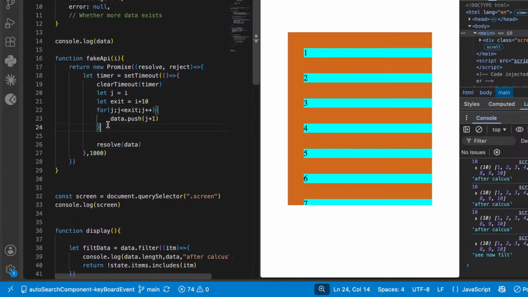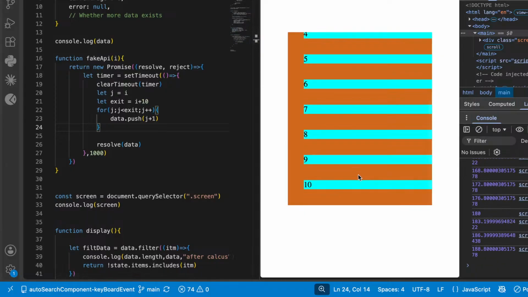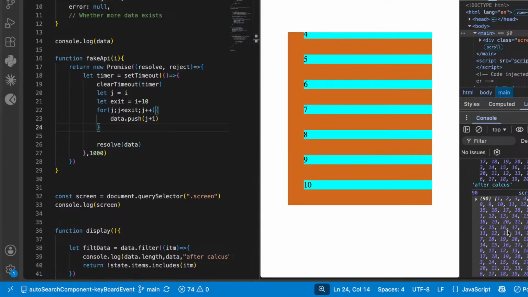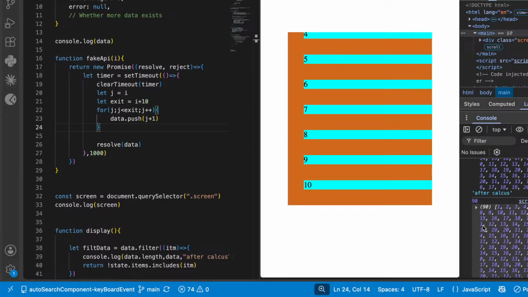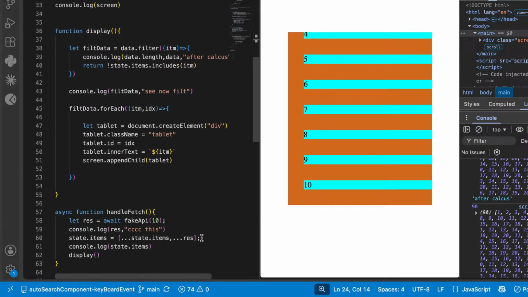This is the fake API we are dealing with. It is actually wrong, and we will try to figure this out later. First, let's see what we are getting here now.